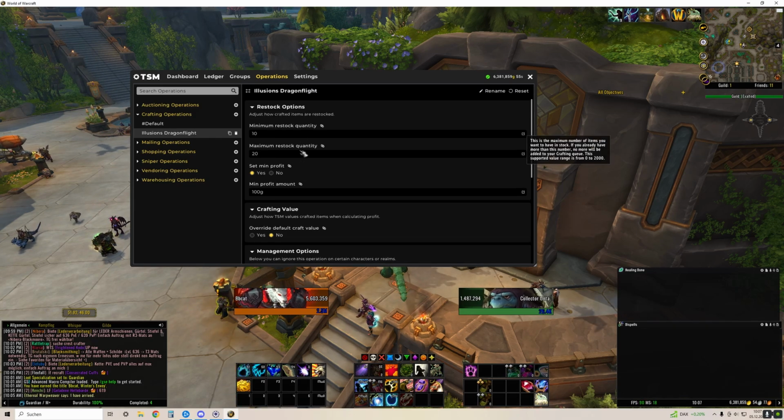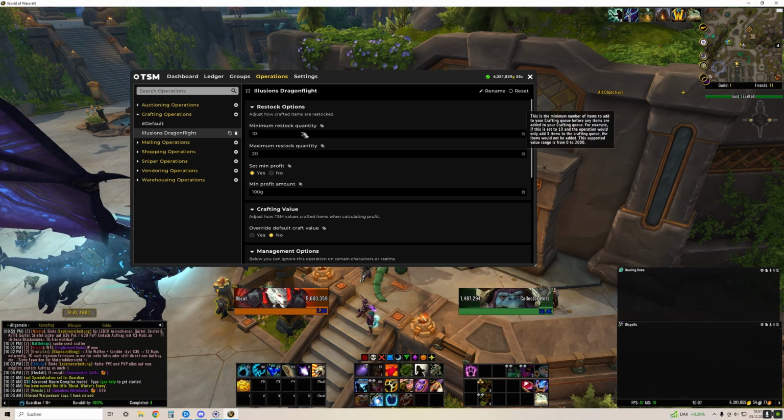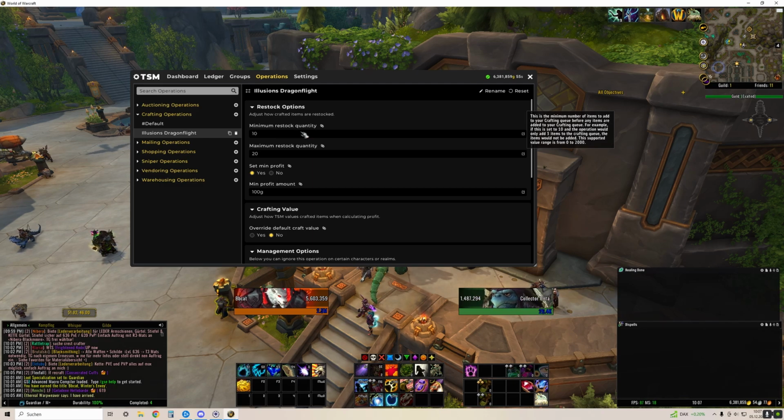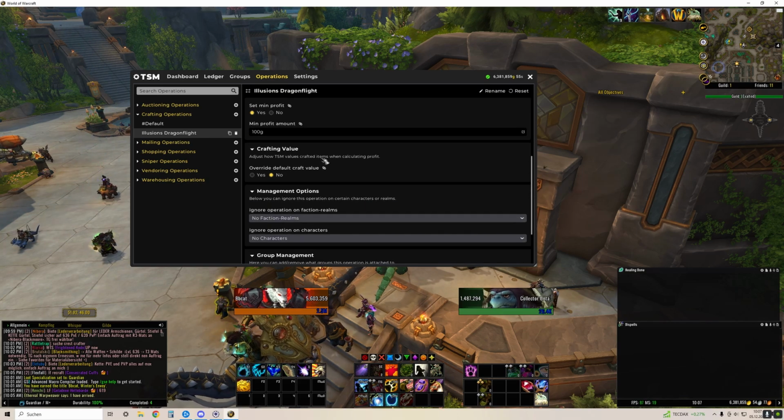First of all, we're gonna have a look at all these options. We have the minimum restock quantity, the minimum amount you would like to restock in your crafting queue, and the maximum restock, so how many items would you like to have as maximum in your bag in order to resell them. You have the set minimum profit. Would you also like to craft this only if the profit field, so the green number in the crafting cost information, is at a certain value, like 100 gold? But you could also use any sources, but we're going to talk about it later on.